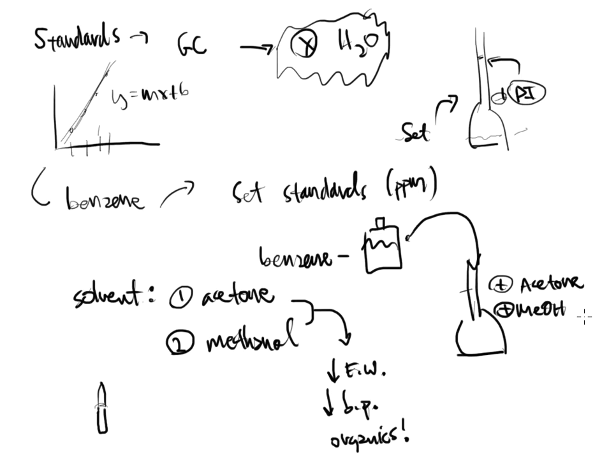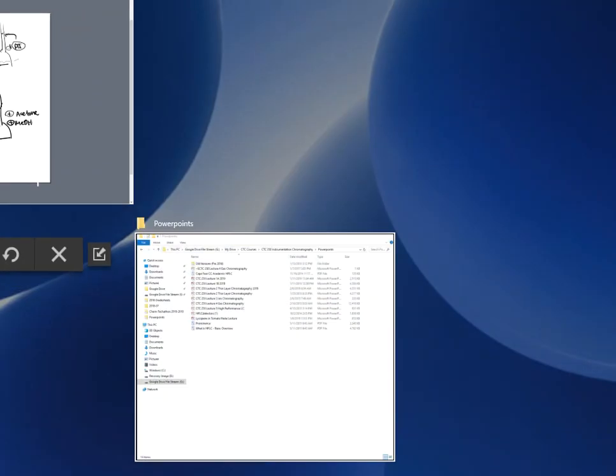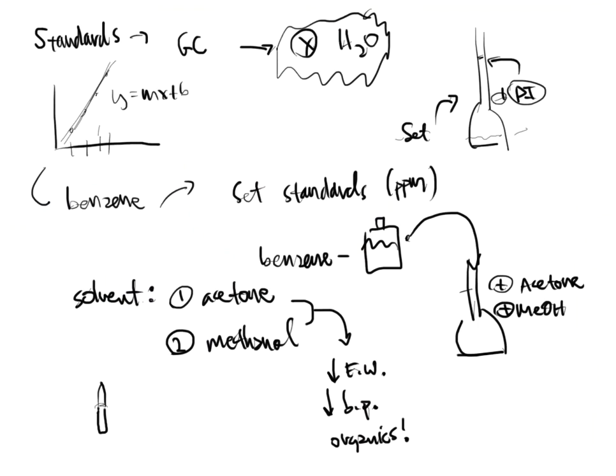Why is there a choice? Well, some things dissolve in one better than the other, but these are the two most common that you will always see. In addition, acetone and methanol are fairly cheap, so the cost is down as well. So let's think about it.